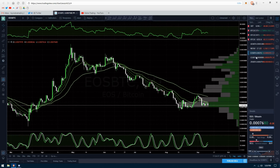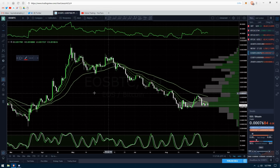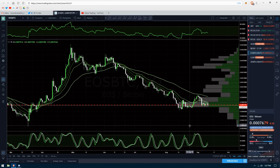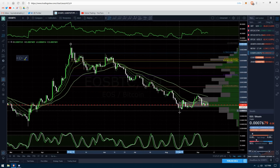This EOS right now, we're already starting to bounce, and we're in a really solid area of support here. This is really what I like to see. This is a sweet place to be, right here in this little support zone. We're kind of testing it historically, but you could move that down a little bit. So we're bouncing off of this, which would probably line up with a fib level.